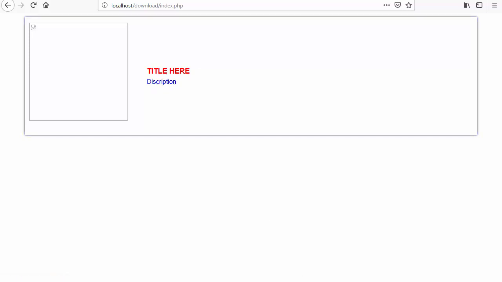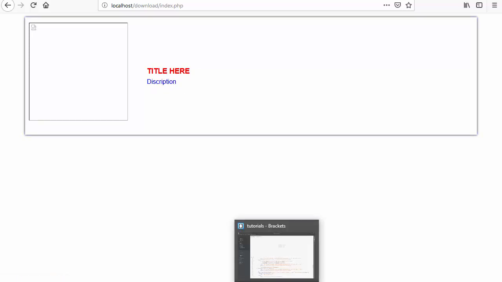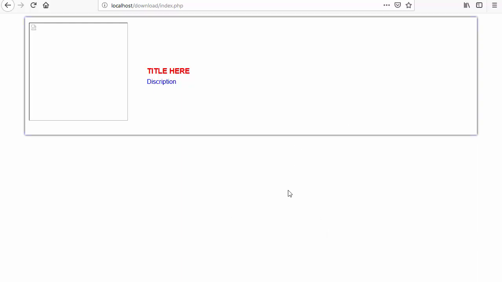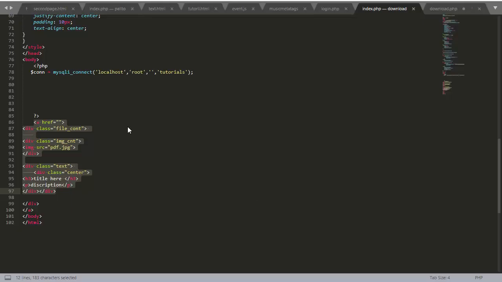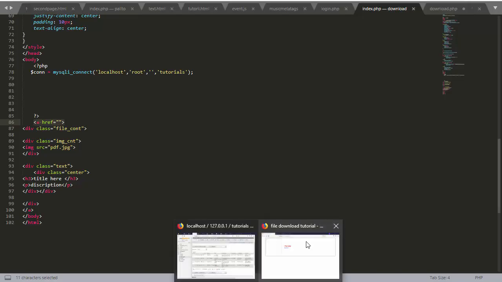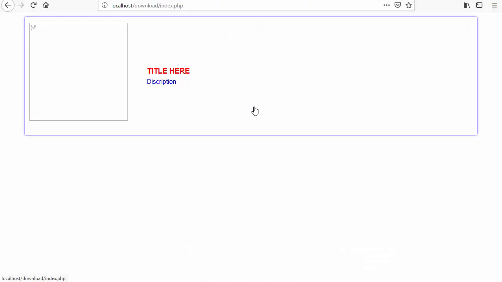If you're interested in the CSS, you can stay to watch how I've made this, or if you just want to know how I have done the code, you can skip and move forward to check how I have done the coding. The basic idea is I created a link so that the box should be clickable.